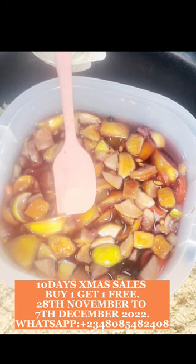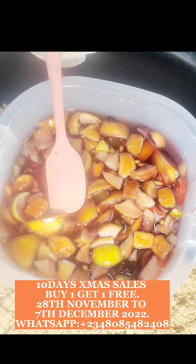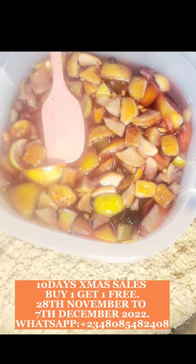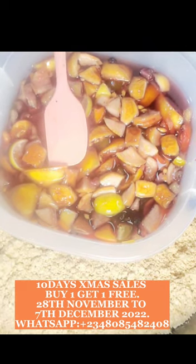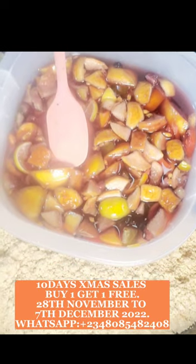In here I have AHA mixed fruit. What does AHA mixed fruit do to the skin? Guys, AHA mixed fruit lightens the skin, it exfoliates the skin, it promotes collagen production, it promotes blood flow to the skin, it corrects discoloration, it clears hyperpigmentation, it treats and prevents acne. It also reduces wrinkles. So guys, this AHA fruit is mad.